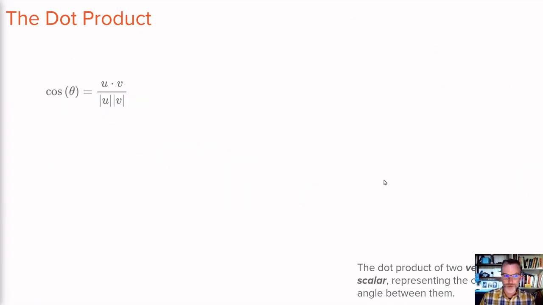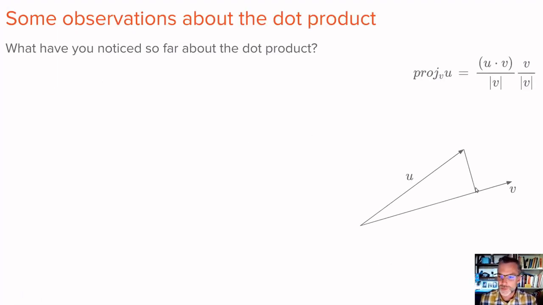One further observation about the dot product comes from this here. We might have two vectors in space like this, and we want to know how much of the vector u is in the direction of v. This pops up all the time in engineering and science where, for example, you're building a bridge and you want to know how much of the weight of the bridge is present in all of the supports holding up the bridge. And we can calculate that with the dot product.